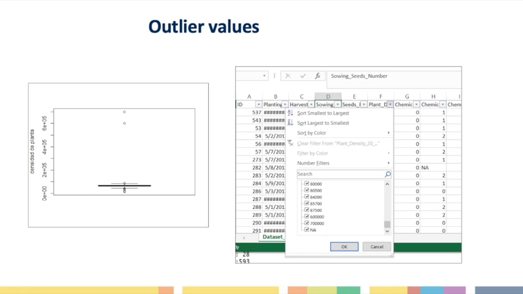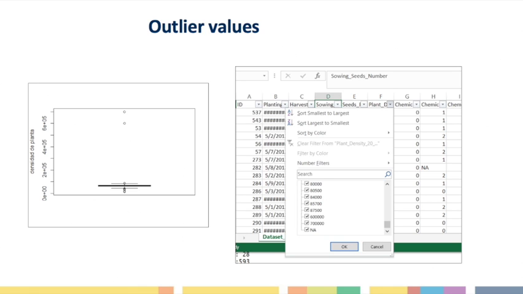But usually these are real values, and the only way to identify them is, first of all, to properly explore the database. We can look for the minimum and the maximums. We could do this from R, but an easy way to do this is by using the box plots. And these box plots allow us to see those outliers in our database.